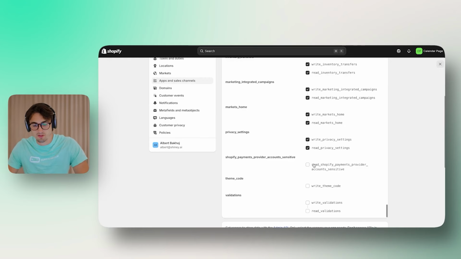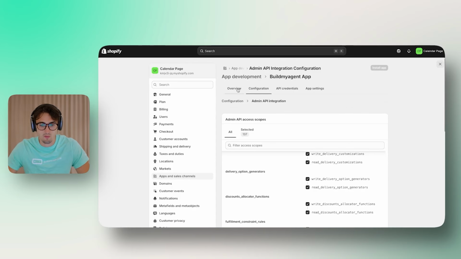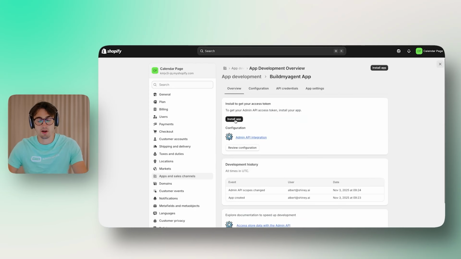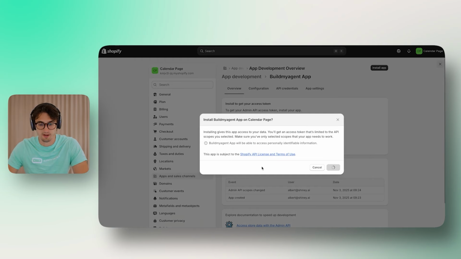And you can do two things with this integration. You can either create a customer support bot that can help customers with specific questions. You could also create an internal agent for a Shopify store that can basically help with answering any questions, like about stock, etc. In the top right corner, we want to click save, and then we want to go back to the overview. Now we want to install the app on our Shopify store, and then click install.